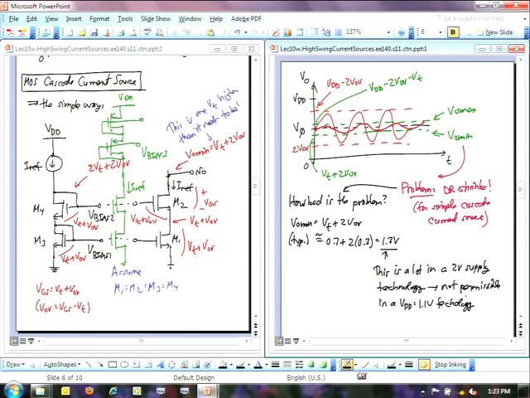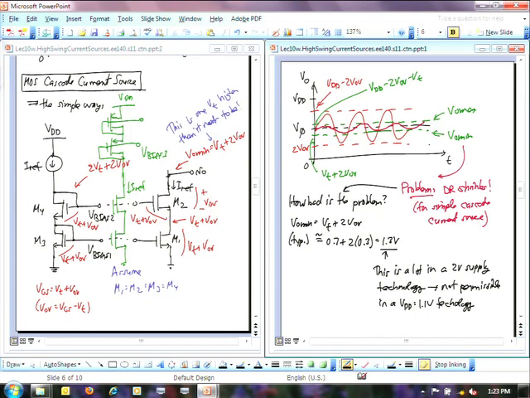Okay, so how do we solve this problem? This is obviously a problem, right? Because if we have a 2-volt supply, this is not even going to work at all. Instead of showing this amount of headroom, right, I'd have negative headroom, right? Because I would have to have 1.3 volts from the bottom, 1.3 volts from the top. I've got no headroom, negative headroom. Okay, how do I solve this?